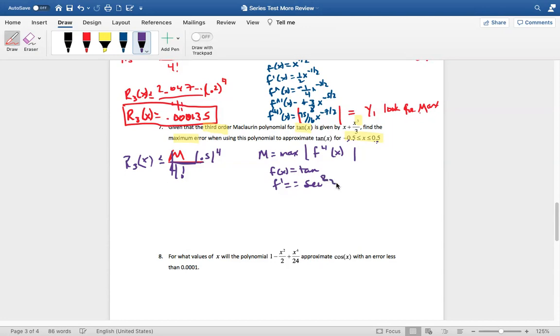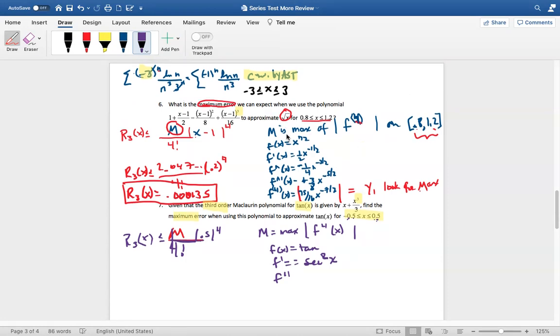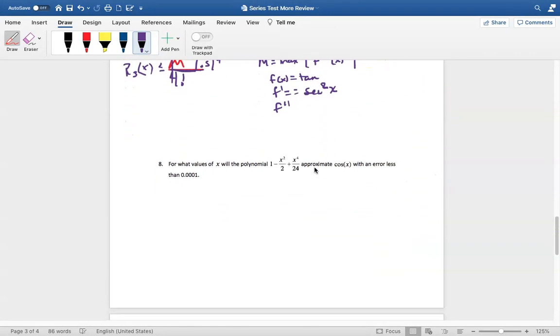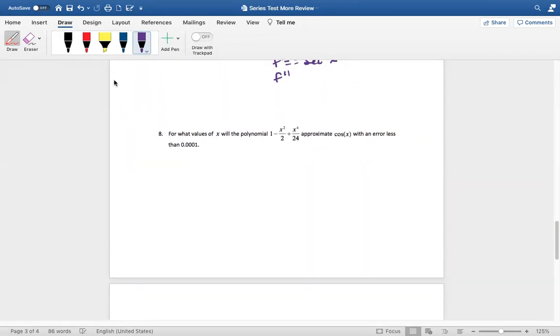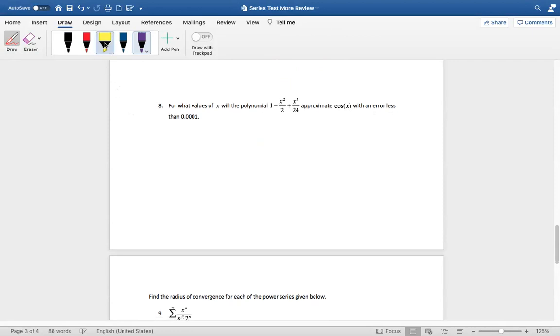So this problem is a bit nasty. No, I won't do this one to you on the test because you can see to find the second derivative, you need the product rule. So this is going to be a bit nasty. I won't do it on the test, but it's good practice. I could do one like the square root of x. This is Lagrange backwards. So I just wanted to highlight that one.